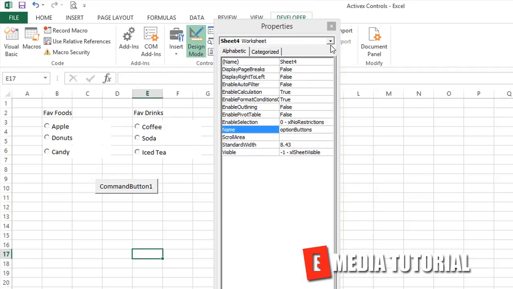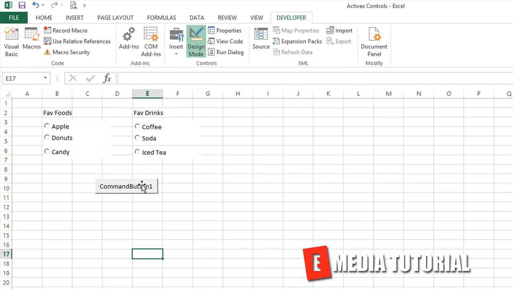Okay, so now we've got a clean slate. What I want to do is this button, I'd like for it to be invisible. That's right, the invisible property. So we're going to learn about that, and in the same lesson we're going to learn how to trigger it by one of these buttons. But I'm not going to program the macro in each and every click event. I'm going to send each and every click event to a separate macro that's going to analyze the same details.